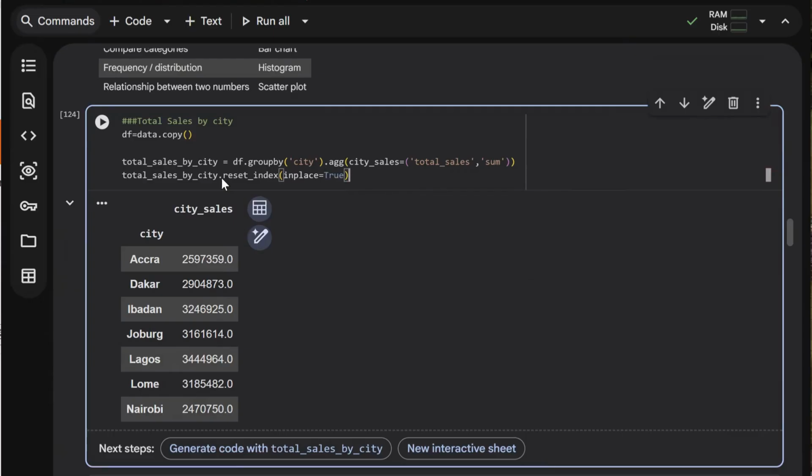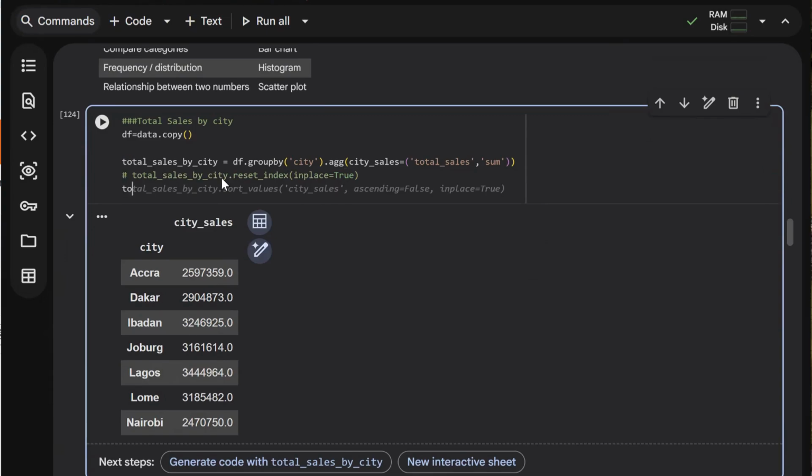Another way to do this, if we don't want to do inplace equals true, is you say total sales by city is equal to total sales by city dot reset index.